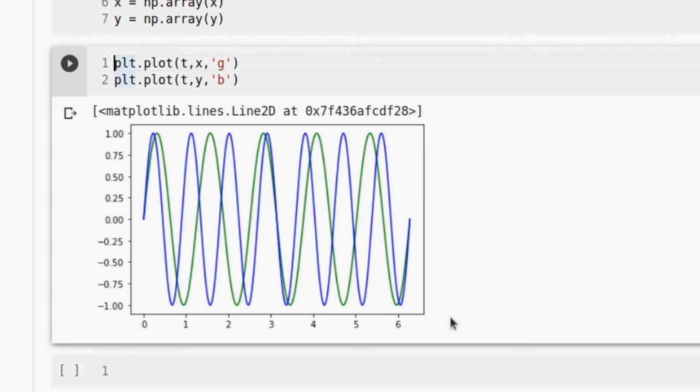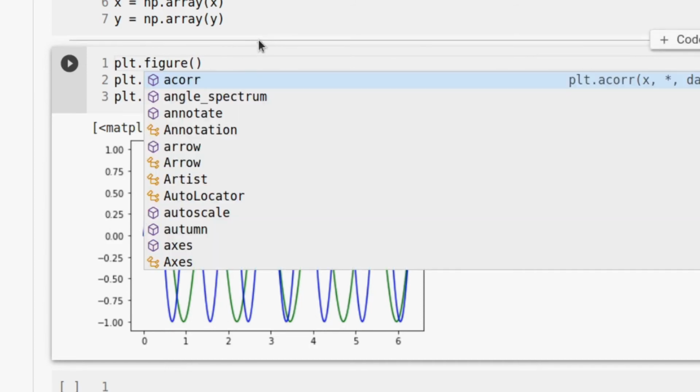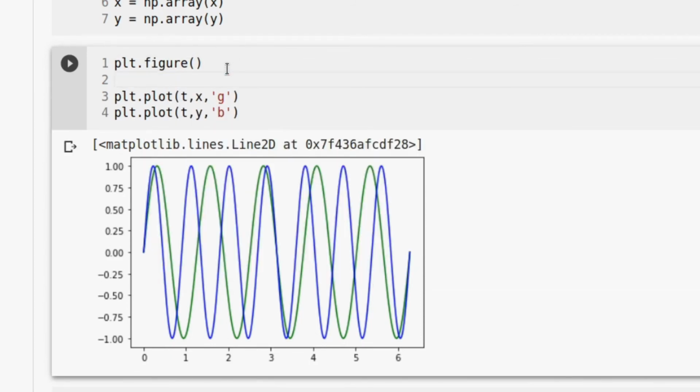I find it a little bit difficult to understand these plots when they're overlapping and interfering in this way, so can we make some subplots? Let's see how we do that. I'm going to make a figure. Figure is a command also part of PLT, so plt.figure. And let's make a subplot, plt.subplot.